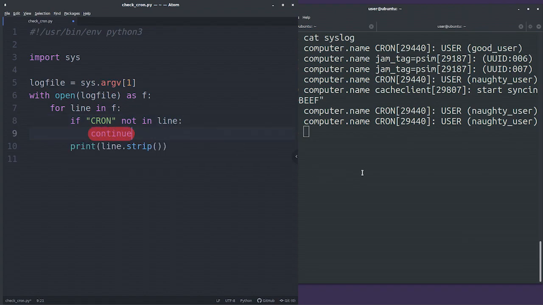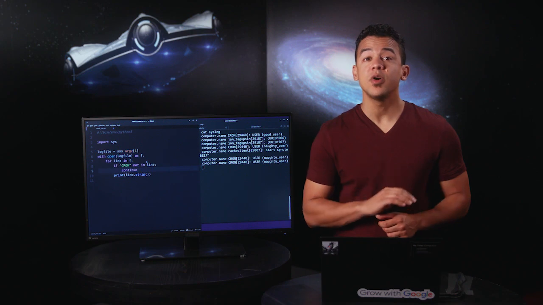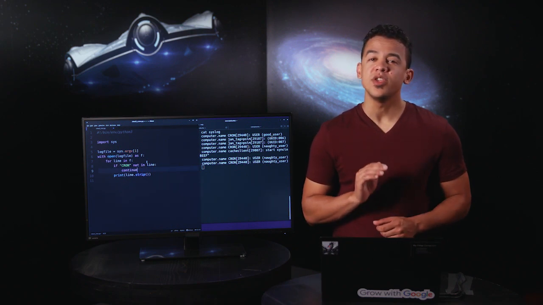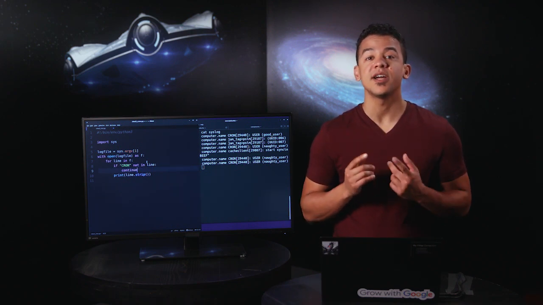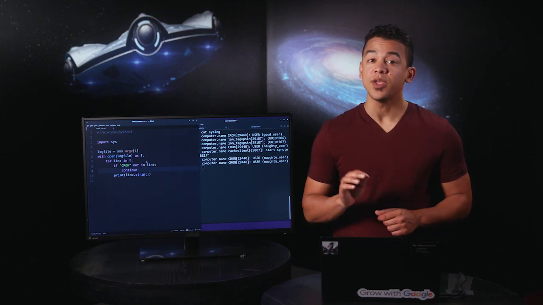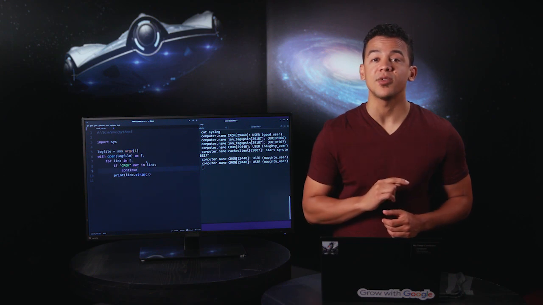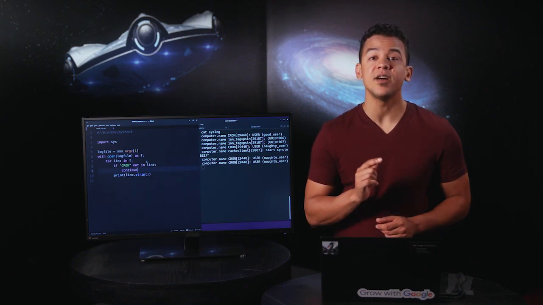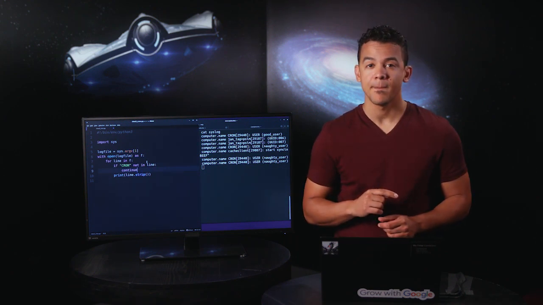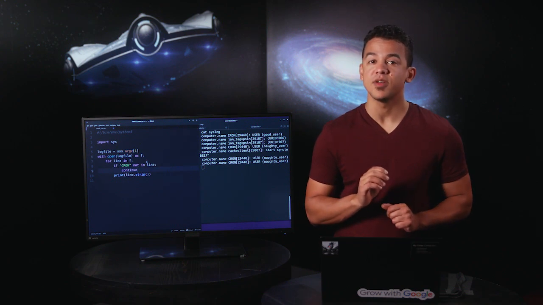Here, we're using the continue keyword, which tells our loop to go to the next element. So, if the line doesn't contain the string that we're looking for, we'll skip it and go to the next line. Once we know we're processing the right log line, we can use our knowledge of regular expressions to extract the username. We can do this in a bunch of different ways. In this example, we'll use escape characters, capture groups, and the end of string anchor. Before we add the expression to our script, we'll construct it and test it out in an interpreter.